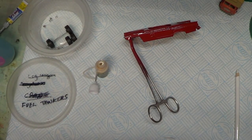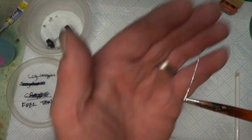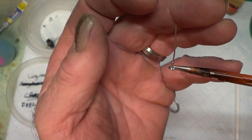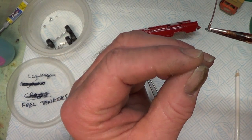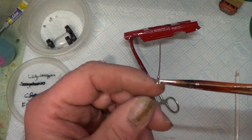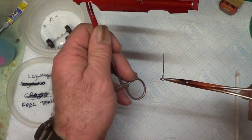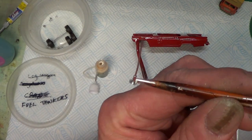What I have done, the aerial was missing, and I made one with a 3D pen. I don't know if you can see. And what I did, I passed the piece I did with a 3D pen through a little rivet. I can't remember what size. I think they were 1.5mm rivets, and it's just the right size to go through the hole there. So hopefully that should do.